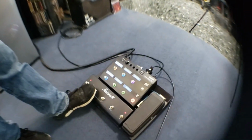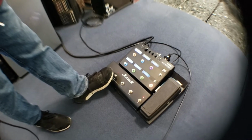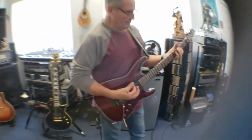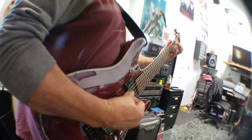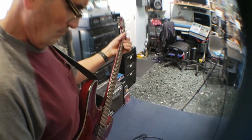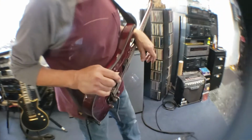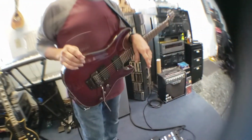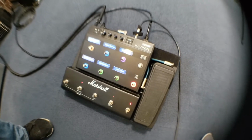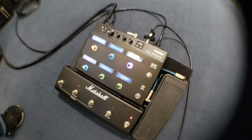This is just a Marshall with a little bit of overdrive, just a crunch. Okay. Sounds good. Yeah, that's just the app, huh? That's just the app. No, nothing. What else do you have on here? I have delay and... What's this, simple pitch? What does this do? It sounds like a harmonic. Oh, okay.